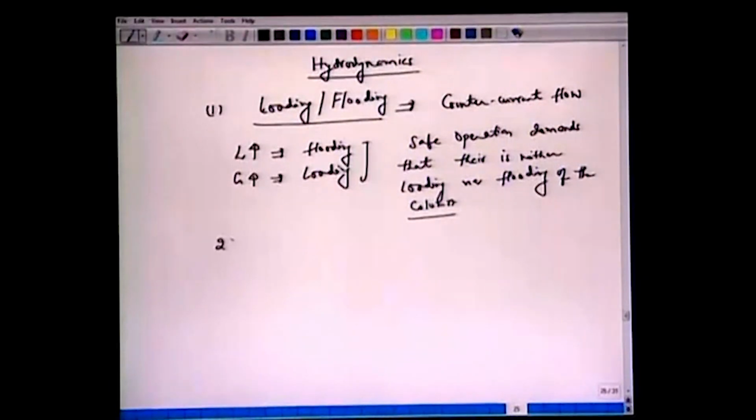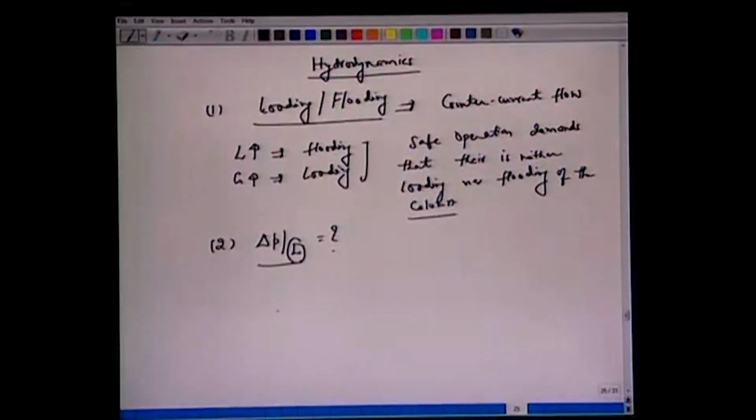And the second is of course pressure drop. One would be interested in finding the pressure drop per unit length or per unit height of this column. Now pressure drop in a packed bed column is very similar, or at least you can make an analogy. If you recall, you must have done in the second year, or in fact at the first year level, flow through a packed bed where you have Ergun equations. So the Ergun equation can be applied to find the pressure drop.